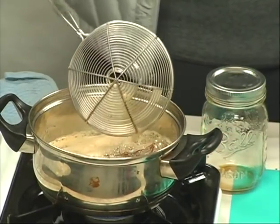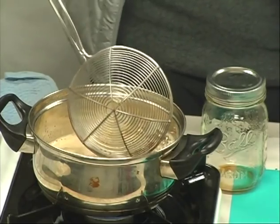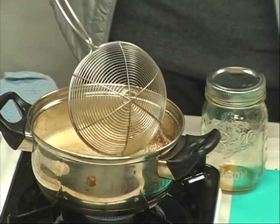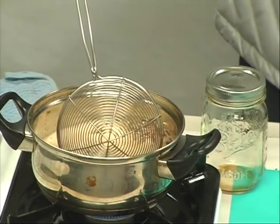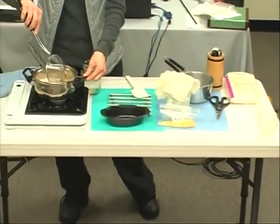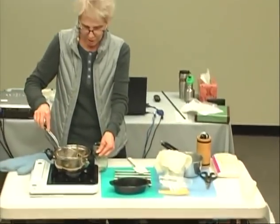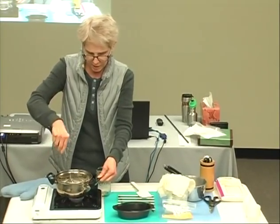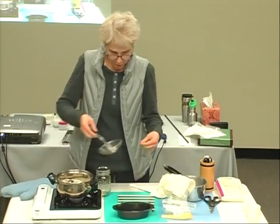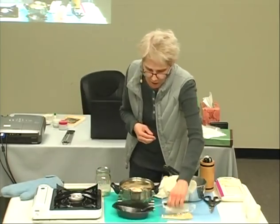Hopefully I won't burn myself. You can see it's changing color, so this is just a part where we wait a little longer. When this comes out we're going to pour the wax in and let it melt — we'll probably turn the heat off at that point — stir it in, and then strain it. I did bring cheesecloth this time. I buy a big roll of unbleached cheesecloth; I don't know if it makes a difference, but you can buy it at grocery, kitchen, or craft stores. I folded it into a few layers. It's getting relatively dark — I'm going to call that dark enough. I'll move it off the burner to strain.